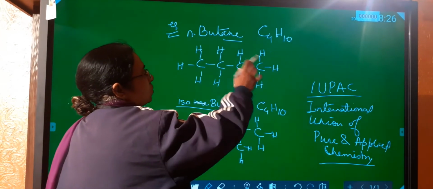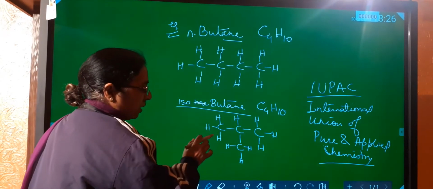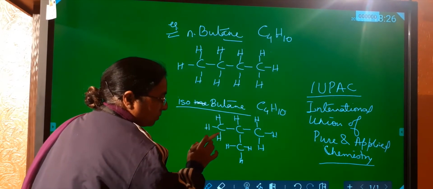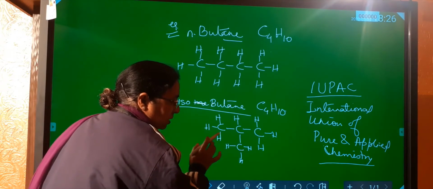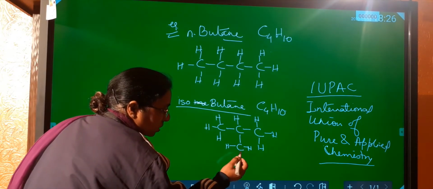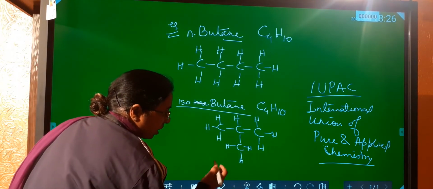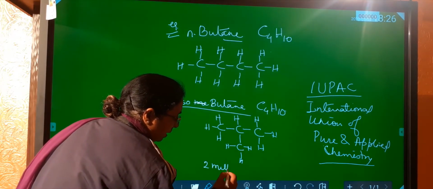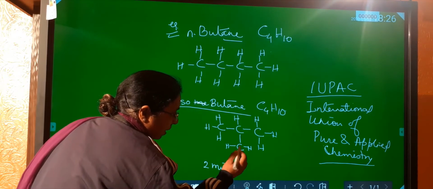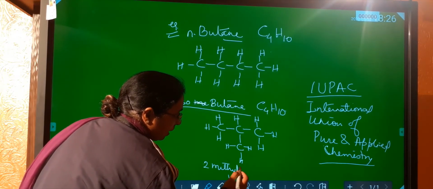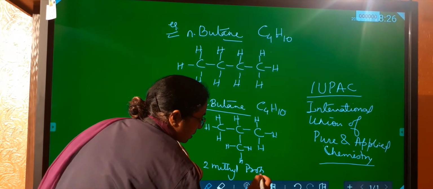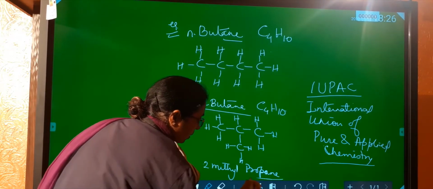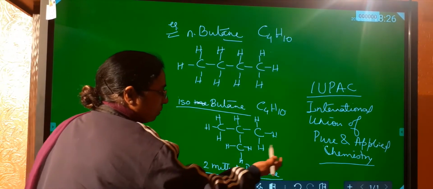तो IUPAC नोमेनक्लेचर में इसको N ब्यूटेन लिखा. इसको हम लोग क्या नाम देंगे, इसमें 3 कार्बन की स्ट्रेट चेन है और दूसरे कार्बन पे ब्रांच है. तो इसमें हम इसको देते हैं 2 मिथाइल. यहाँ पर ये एक कार्बन है, 2 मिथाइल प्रोपेन इसका नाम होता है. ठीक है, अभी हम लोग थोड़ा इसको डिटेल में और पढ़ेंगे.